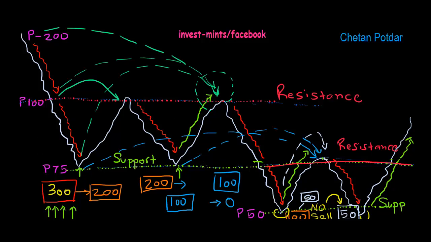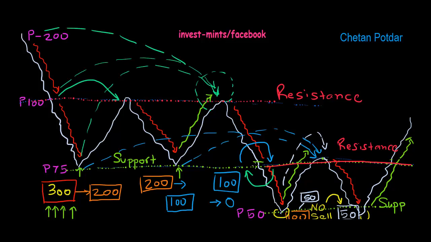As the support line gets broken, it turns around and becomes what we call a resistance. Support becomes resistance, and similarly, as the price starts going up, all the people who did not get the stock here are going to start buying, and hence we always say that support turns to resistance and resistance turns to support. And this is how we would be able to explain the phenomenon of support and resistance.